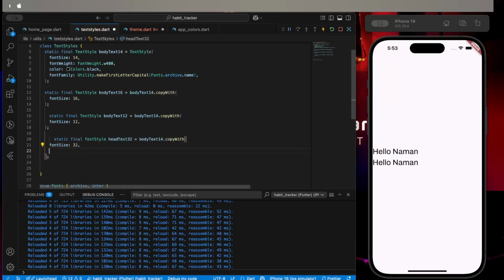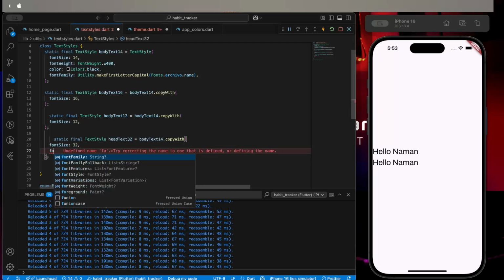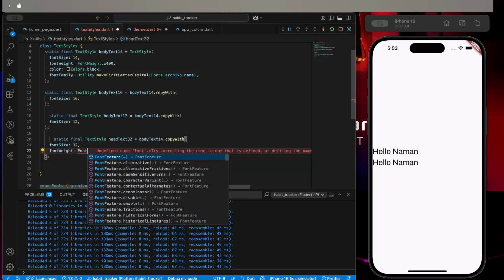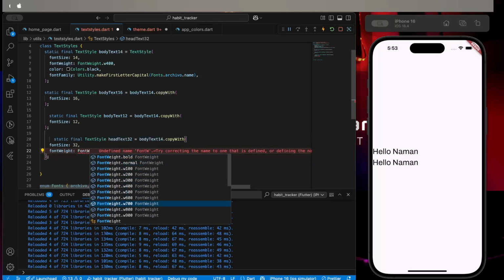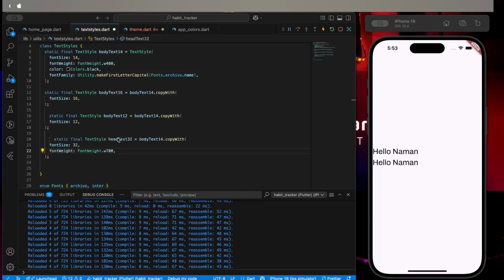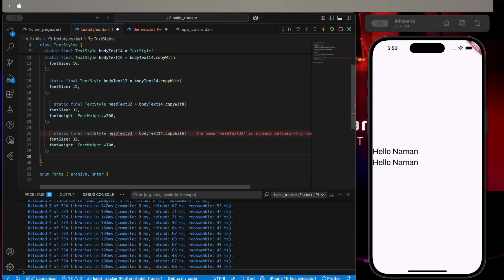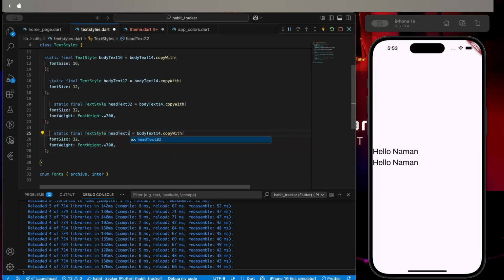Just have a 32. Font weight will be FontWeight dot w700. Okay. Copy, paste. We have medium as 28. For 28, font weight will be 600.